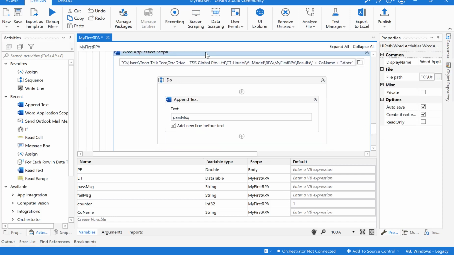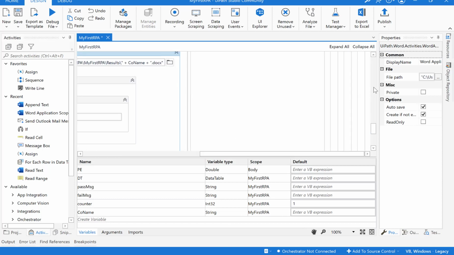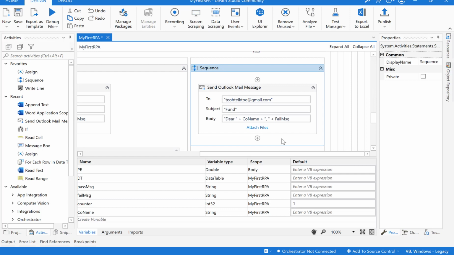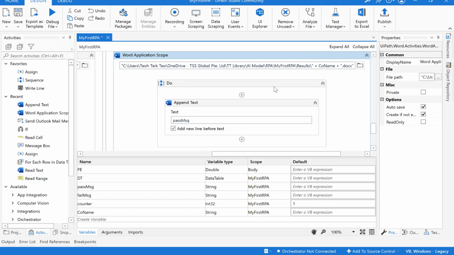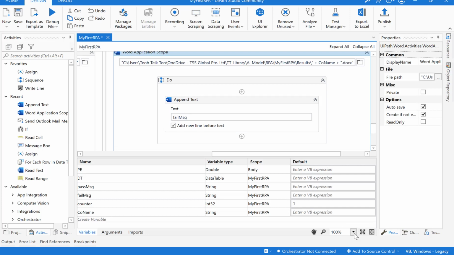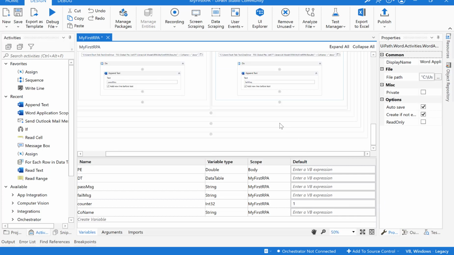Control C, just copy. So see whether it works or not. Hopefully can paste here, right? So paste it. Yeah, paste it here. Paste. Okay, so it looks good. So this is the fail message. Okay, of course you can just shrink it a bit, then you can see clearer. Looks good, symmetrical, right? Then let's try run it to see whether there's any error.